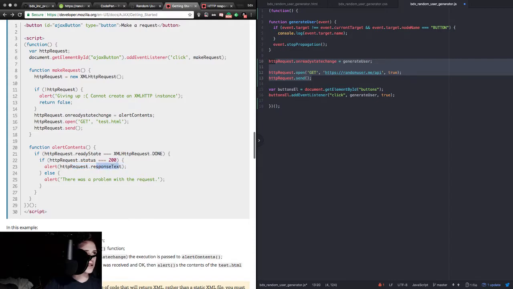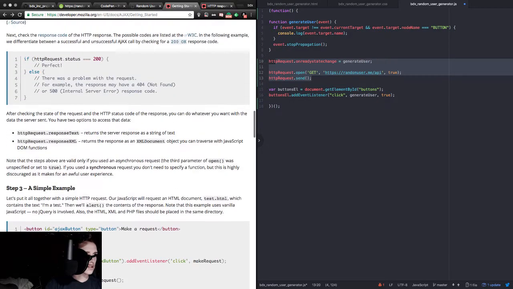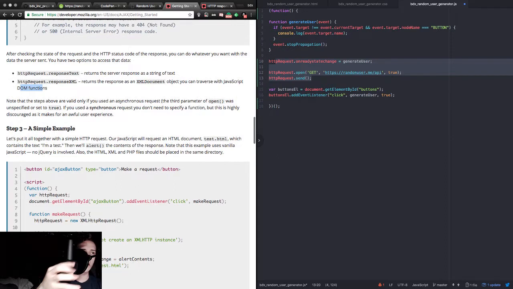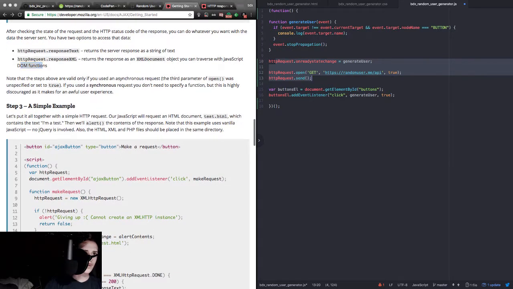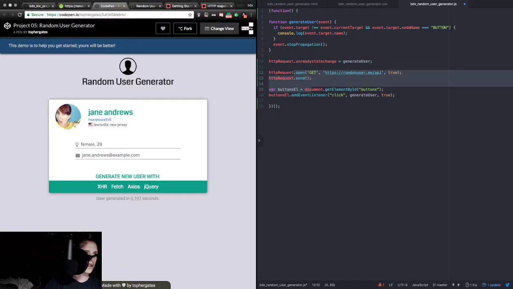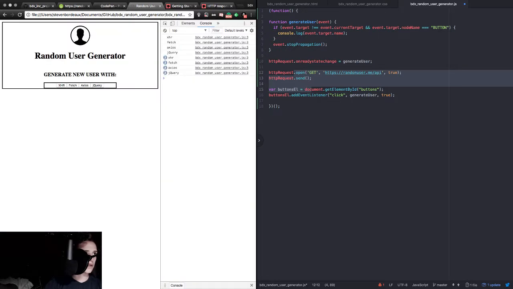Now we could do text, but they mentioned there's the difference between the two: string versus the XML document objects that we can do JavaScript DOM things with. I don't know what's going to be better for our personal situation, as we're trying to generate random user data like so with each one, but we'll cross that bridge after we set everything up.